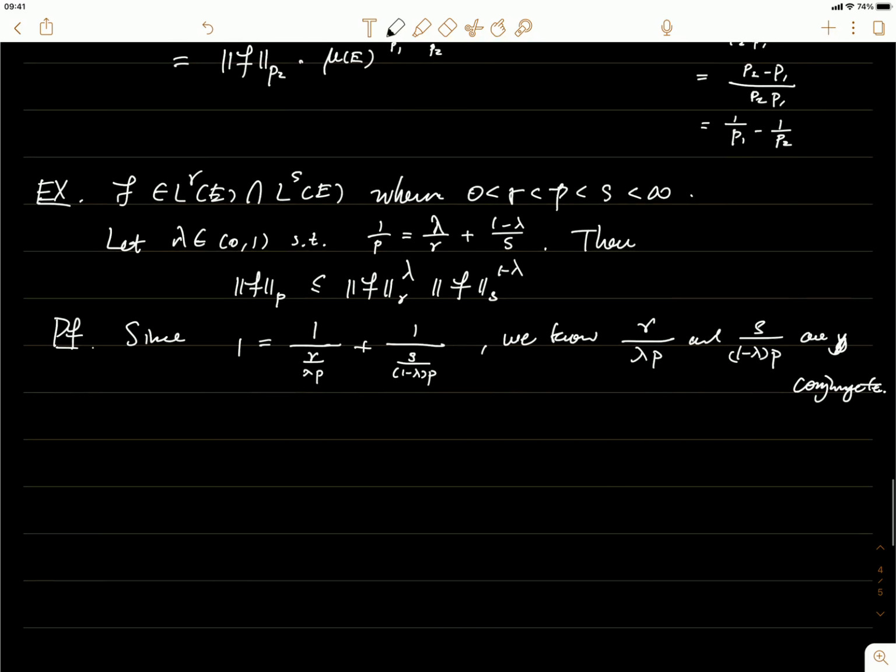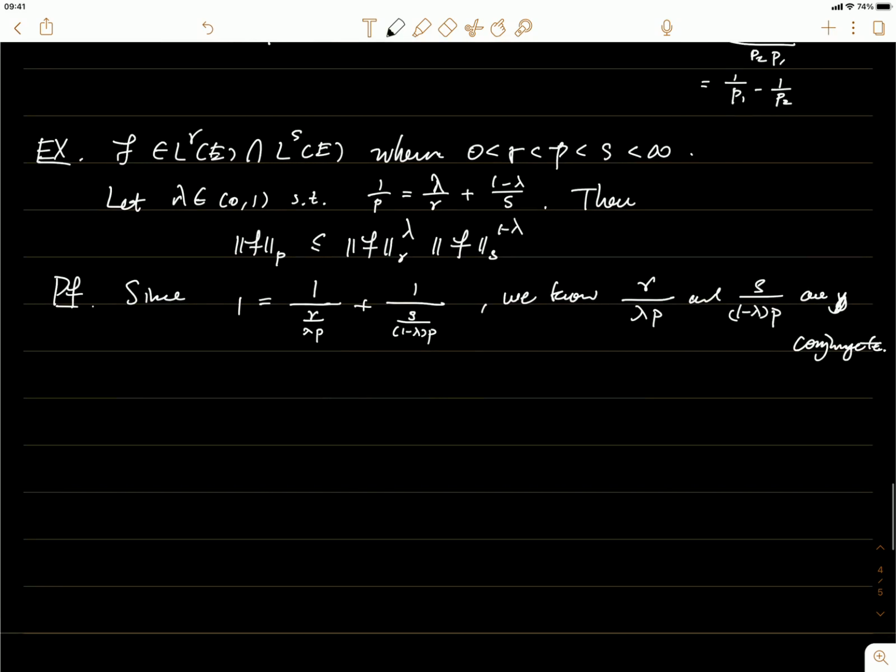Right? We know that. Okay, so now we're going to apply the Holder's inequality. So consider the p-th power of the p norm, and that's just simply the p-th power of f, and take the integral. I don't specify the E, but it's just an arbitrary set E. It could even have infinite measure. And then I'm going to split the p into two parts. Since I know lambda is a number between 0 and 1, I can split that. I have lambda p and 1 minus lambda times p.